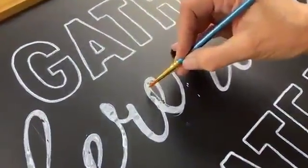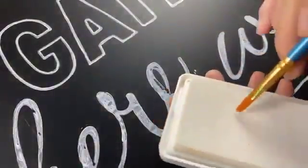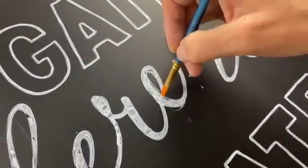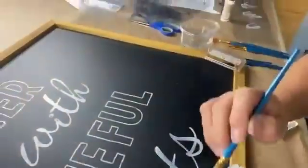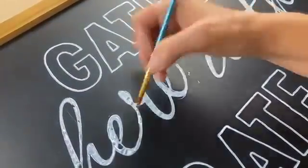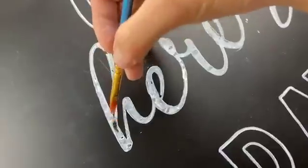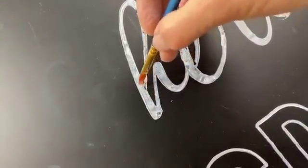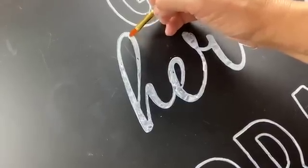Yeah. So you could either use the excess that hasn't dried and smear that down like that. You can see that blending. Or you can pick up a little off your pad and get in there, right? Or you could do a quick dip in some water, so it's just damp. You don't want it too wet. Sorry if I'm making you guys dizzy. I'm trying to make sure you see everything that she's doing. See, stabilizing yourself with the pinky is gonna go a long way for you, because you don't want to lean on your work and smudge it. See how easy that is, guys? You just give it a little of this, little of that.